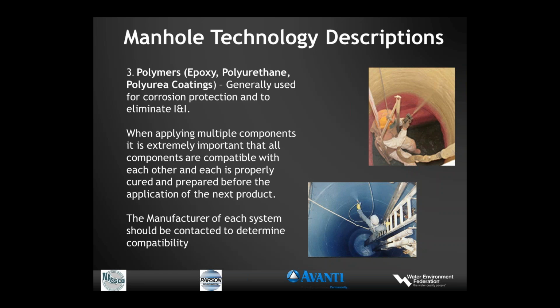They may become more popular in the future. Again, compatibility of materials is very important. It is important in determining compatibility to get something in writing from each of the manufacturers. So if, let's say, you were using a cementitious product to build back a structure and then using a polymer product to top coat, you would want a certification letter from each of those, or at least one of those, that certifies the two materials are compatible. And so you want to make sure you have that documentation.